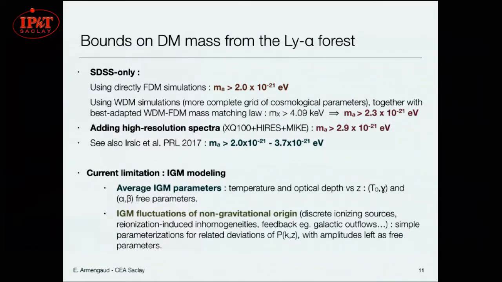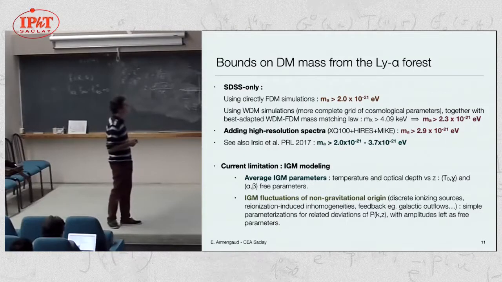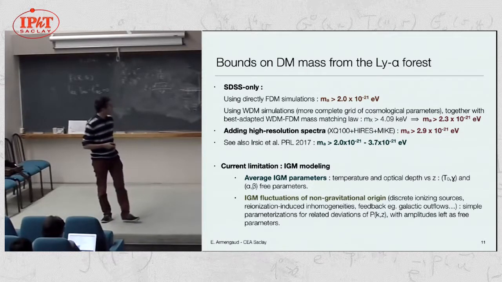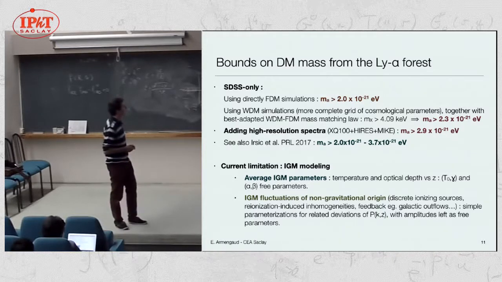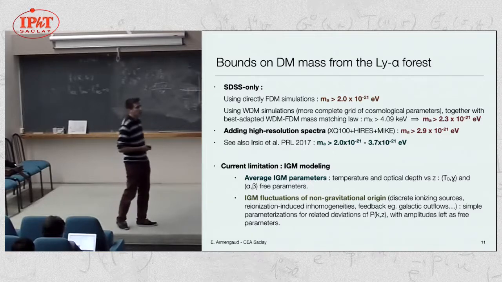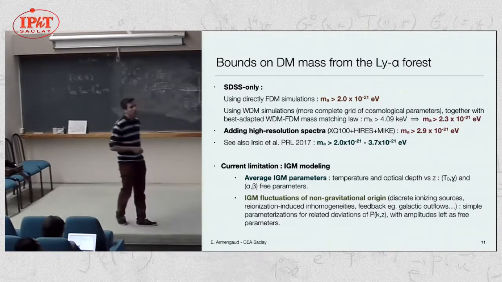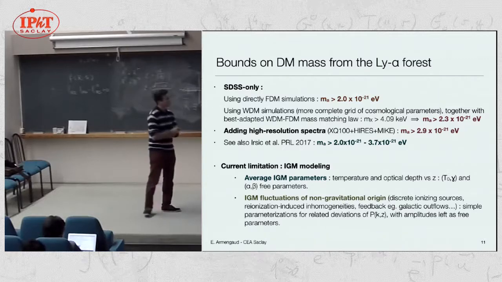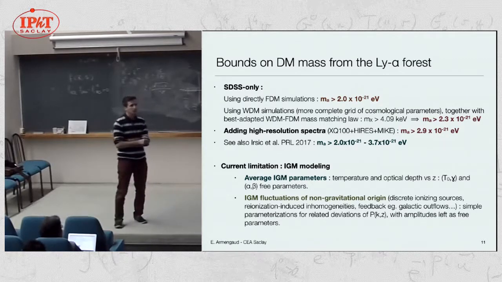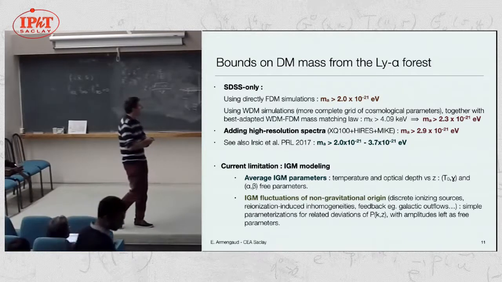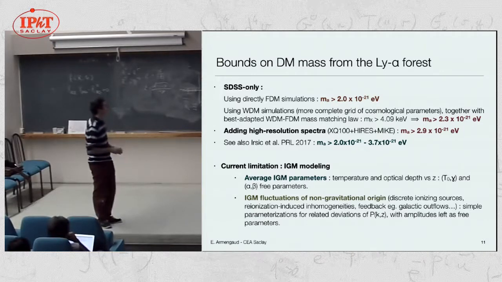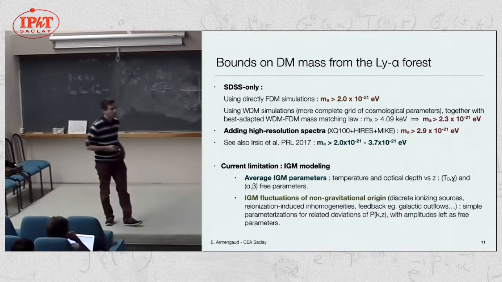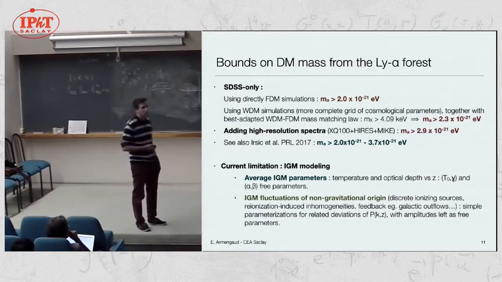In the end, we run a statistical machinery, and depending on what we do exactly, we get bounds from the SDSS Lyman-alpha forest at the level of 2 times 10 to the minus 21 eV. If we include higher resolution spectra from other observatories with much less statistics but able to resolve smaller scales, this goes to the same order of magnitude, and another team found the same results from Irsic et al. Of course, these limits should be taken with a grain of salt because this is based on dirty intergalactic medium physics. We model as much as we can the intergalactic medium physics, but we have to remind that these constraints are less robust than the linear physics constraints.